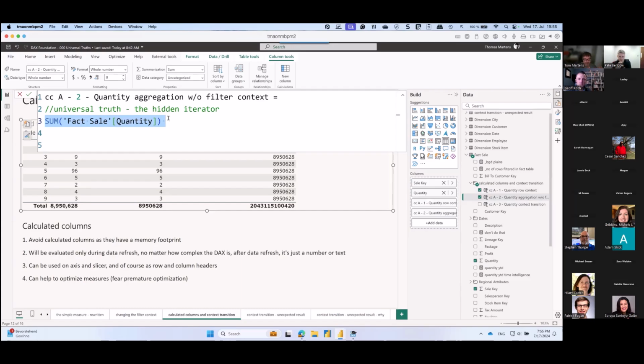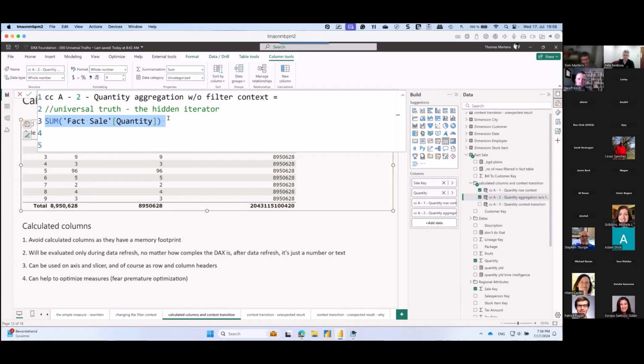Forming the row context by sum, or when sum is used, it's all the rows in the current row context. This is not only valid for calculated columns.